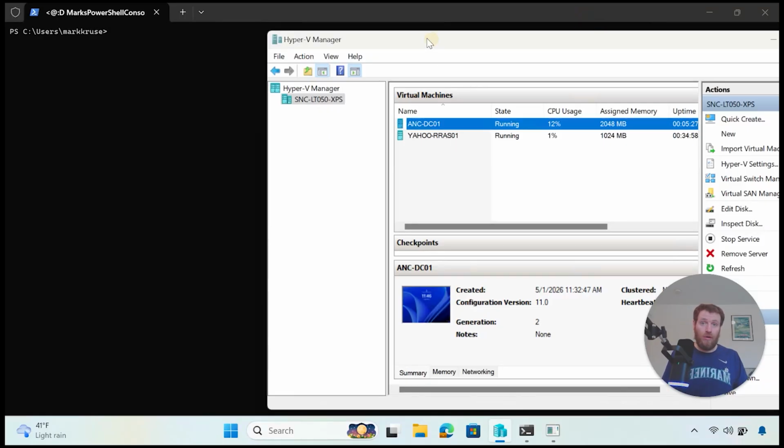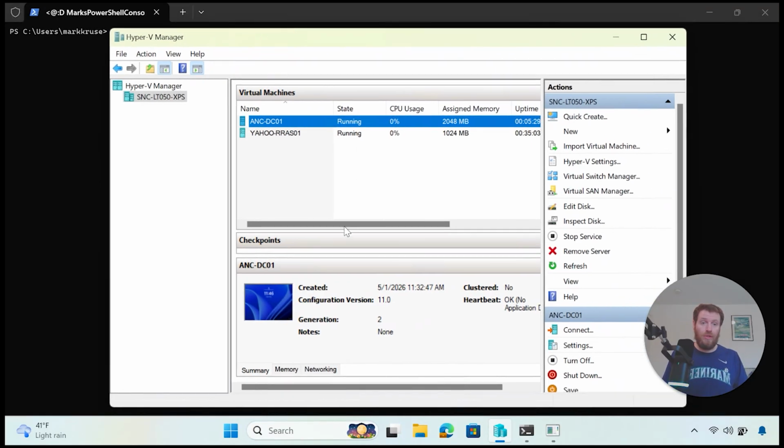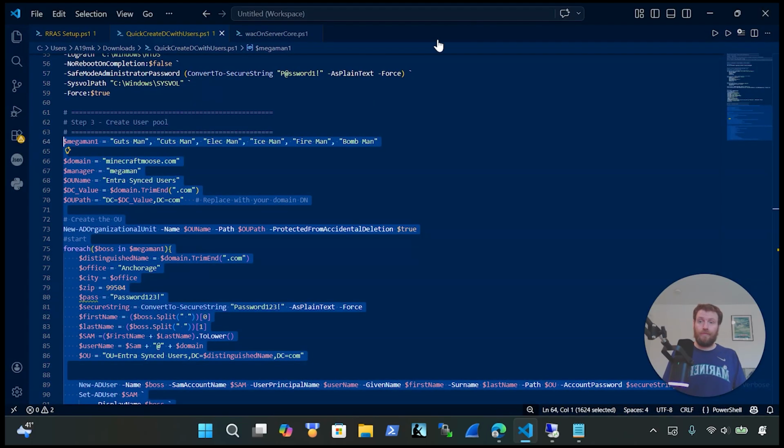Okay, so we've got our Hyper-V virtual machine running Windows Server configured to be a router, and we have our domain controller. And for most labs, those are the two core things that you'll probably need. At the bare minimum, you'll want to have the router, most likely, and then some kind of domain controller. But another key element in this curriculum is the Windows Admin Center. So the next part of the prerequisites lab, we're going to stand up an instance of Windows Admin Center on Windows Server Core.